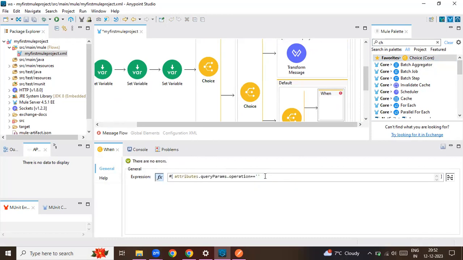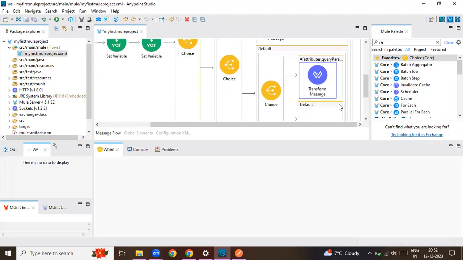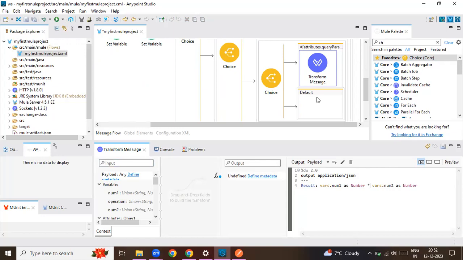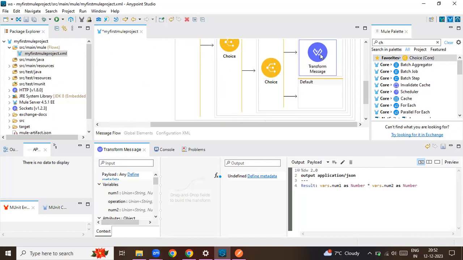Now in the transformation, a star. Once that is done, in the default, if nothing is passed here, say do the division. So just try and see whether this will work or not.